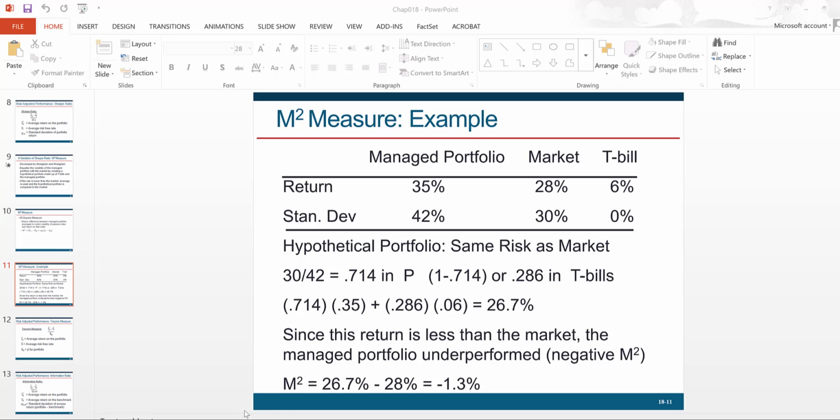So you will arrive at the same conclusion, but with this M2 metric, you are actually able to see that performance differential in a percentage metric, right? So that is really the key benefit, that it's easy to interpret. How much is the magnitude of underperformance? You can very easily see in this case.